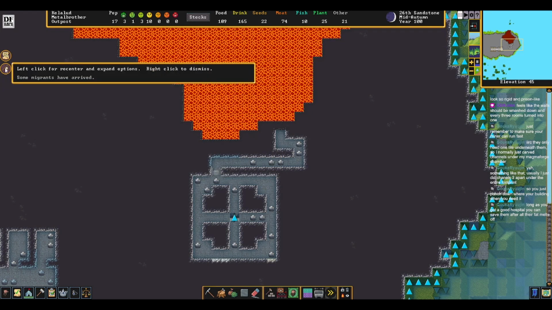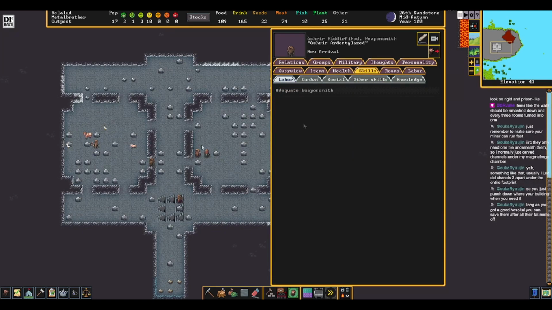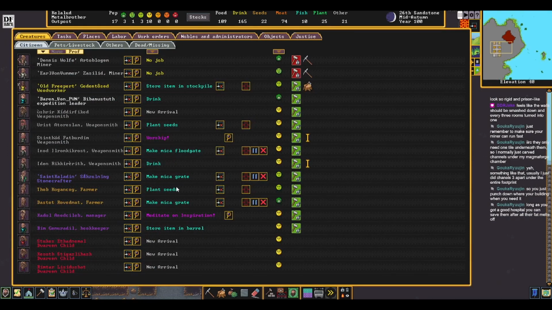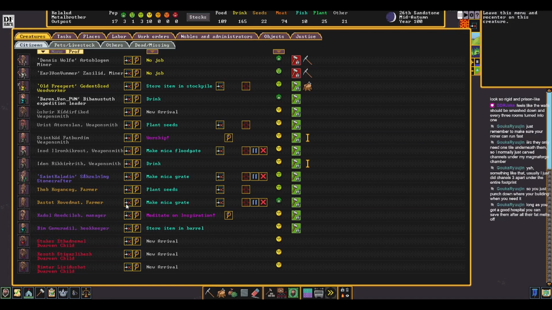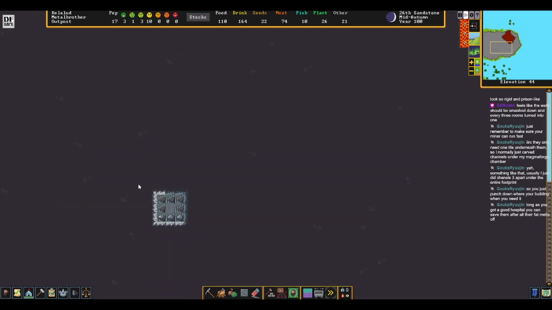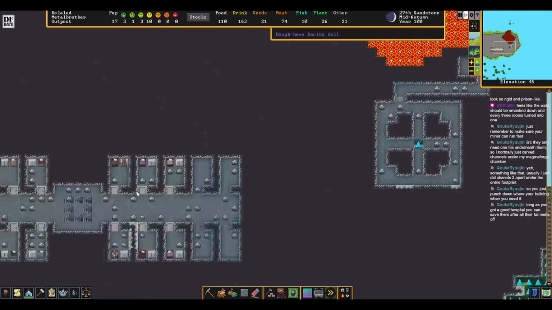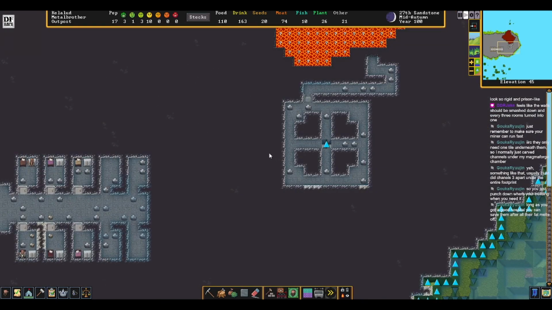Not many of them. It looks like our population's only gone up to 17. So we've gotten another weaponsmith. An additional weaponsmith has arrived in the fortress, by the looks of things. This guy here. He is an adequate weaponsmith. And 3 dwarf children. Not the best migrant wave, I must say. You know, weaponsmiths are fine. We've already got 2 legendary weaponsmiths though. We don't really need an adequate weaponsmith.